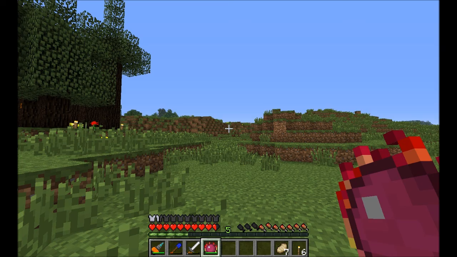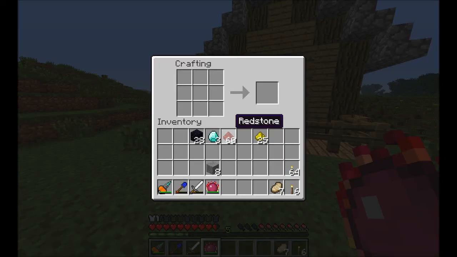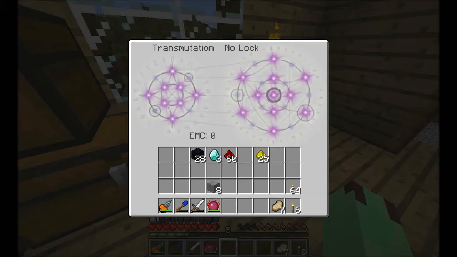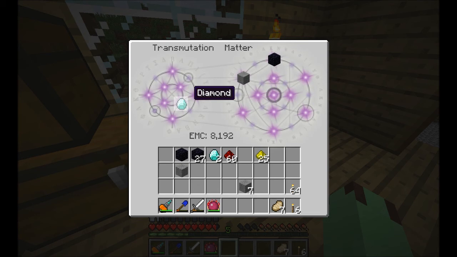Now, without a charge, after pressing C, you get your crafting grid, and no longer does your transmutation table pop up here. That is why I made the transmutation table. This is now your transmutation grid, and no longer does it have everything in here. You have to learn what you want now. And no longer can you transmute for everything. Matter can only transmute into matter. So as you can see, I learnt obsidian. And I learnt stone. And I learned diamonds. 8000 EMC. I can get some obsidian and some stone.